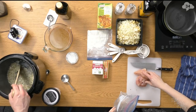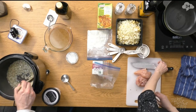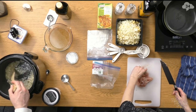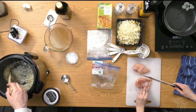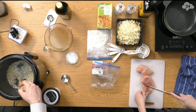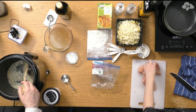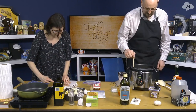Oh, that smells lovely. If you have not cooked with shallots before, they are slightly different than onions. It's hard to describe, but they're both milder than onions, but they have a more intense flavor. So, they're different. Yeah, they taste a bit wilder, I think. Unfortunately, they taste like a shallot.